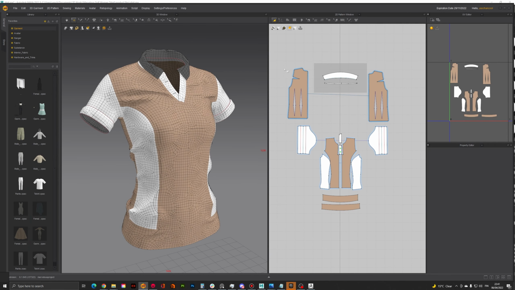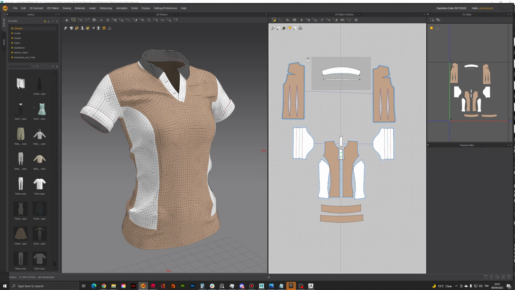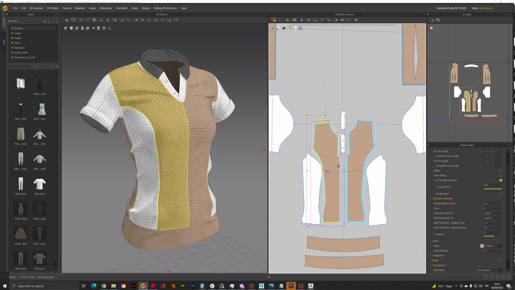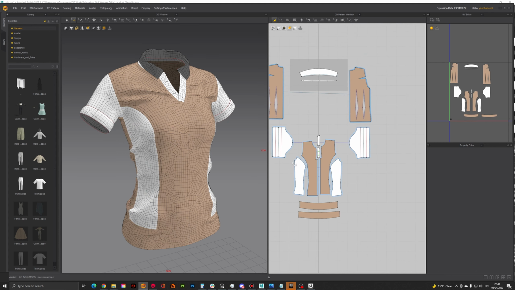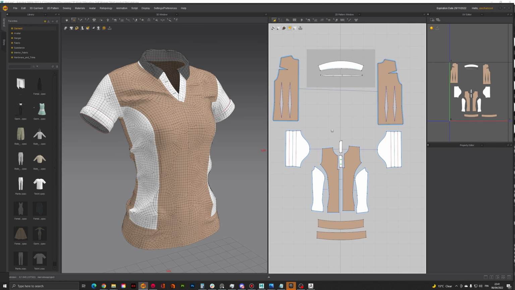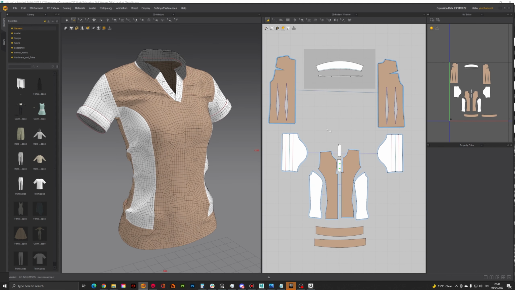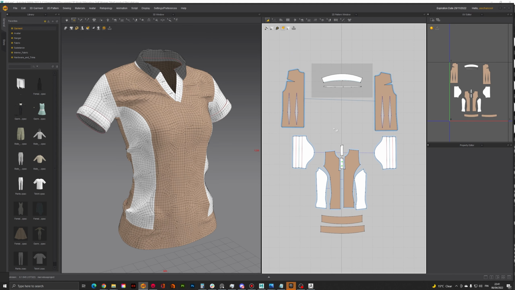So what we have here is the 3D pattern window. If you're new to Marvelous Designer, I'm just going to go through some basic stuff that I've learned. You can see that we have the pattern laid out very much like real fabric patterns. If you look at Pinterest, you can find a lot of these, and some of them are, by the way, not very good. What I've learned is that you can easily find bad patterns that you shouldn't touch.